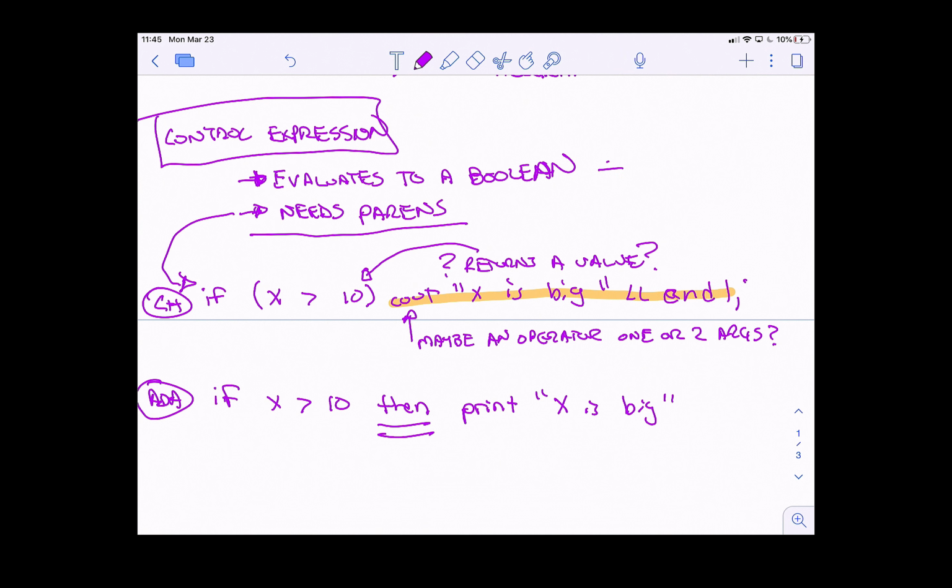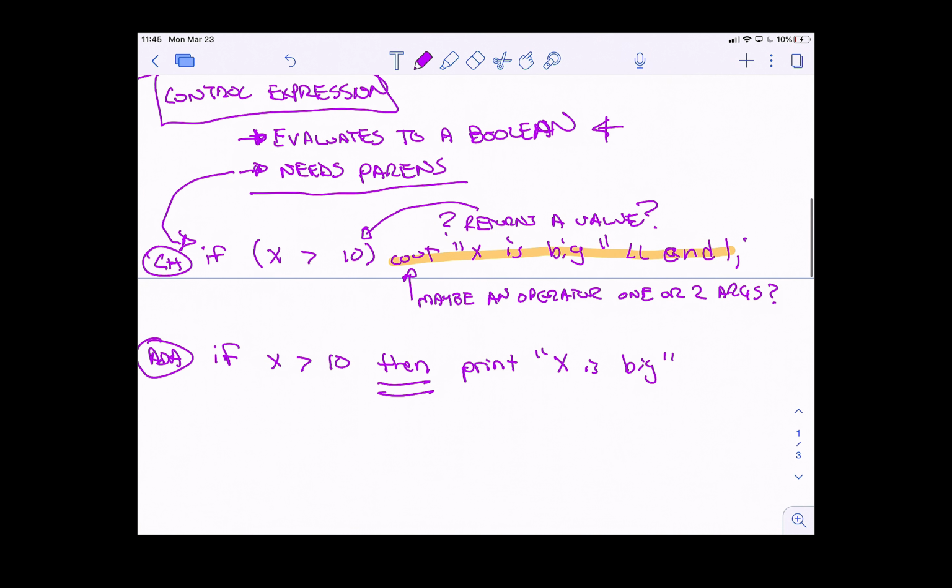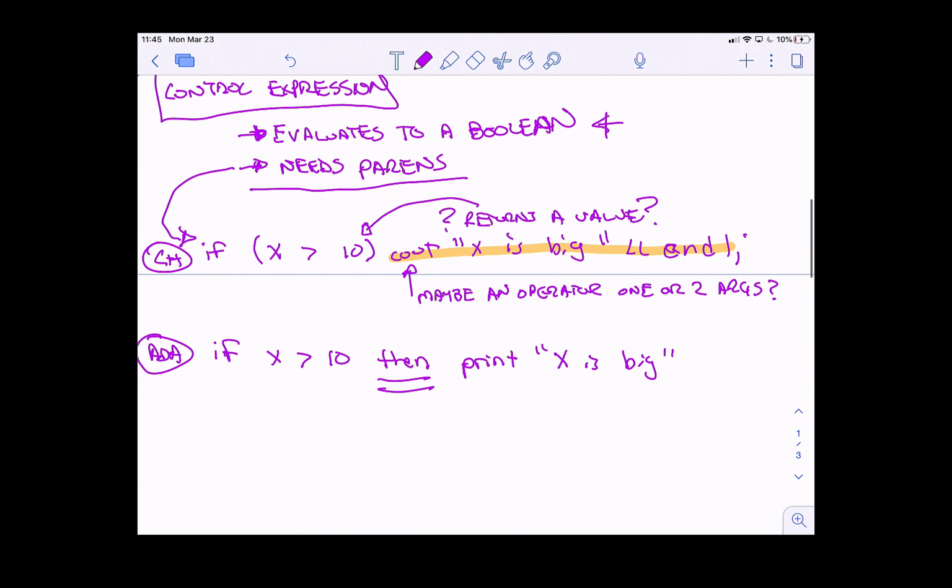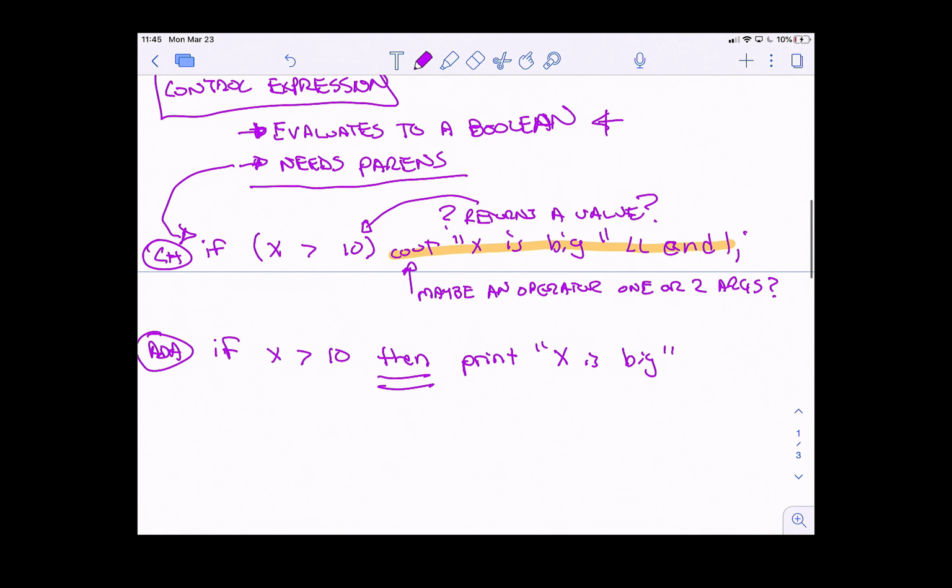Part two is this idea of evaluating to a Boolean: the controlling expression that makes the decision whether that statement gets executed or not evaluates to a Boolean. That's true in most languages, but there is some quirkiness depending on the language that you're working with.